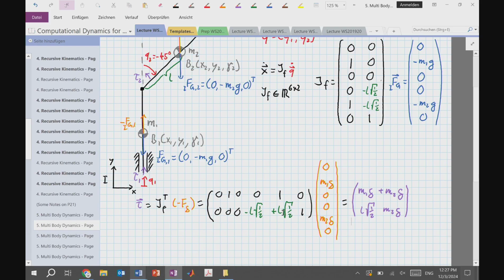And it's a projection, right? We end up with the torques that live in our generalized coordinates, and then the constraints are gone. And you could imagine, we're not going to do this here, but if I would use JG, the constraint Jacobian, I would then project in exactly the other space, right?